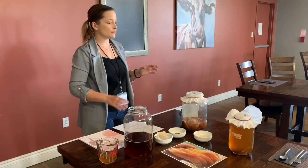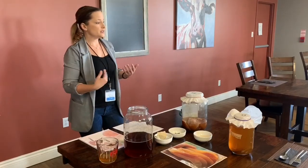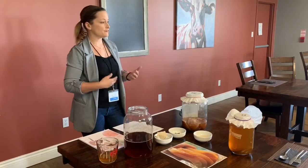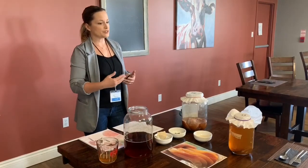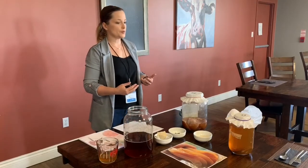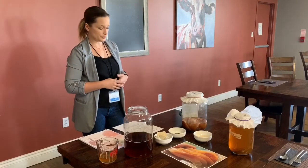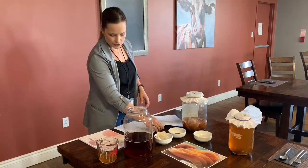It's a key component of our program here, because we want to approach mental health and addiction from several different approaches, as opposed to just attacking it head on through talk therapy, which is good. We need that. We also need to address the other things that are not working in our life, or making us not feel good, that may have us reaching for substances as well. That's why we use things like food to help mitigate some of those symptoms. If we feel good, we're less likely to return to addiction.